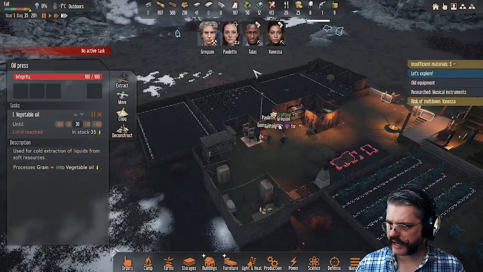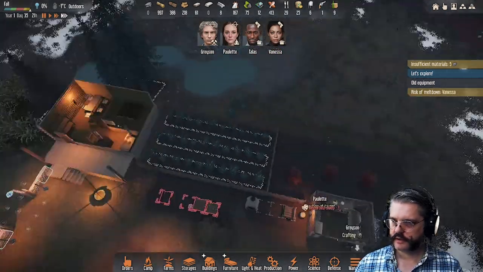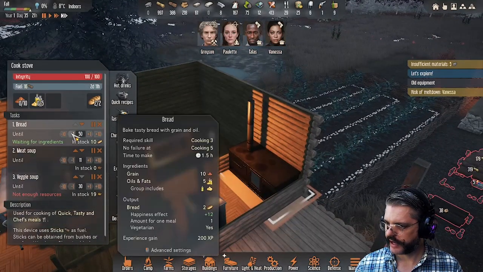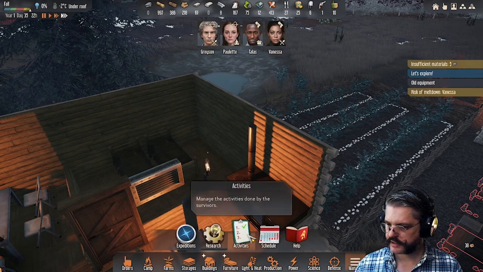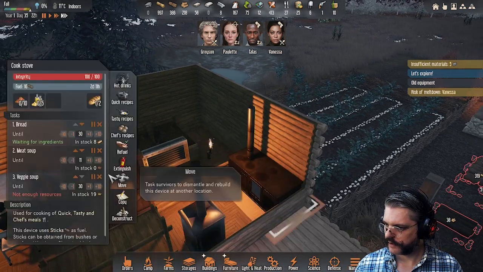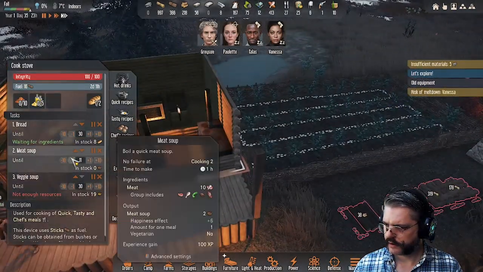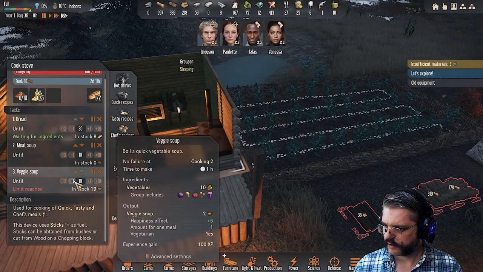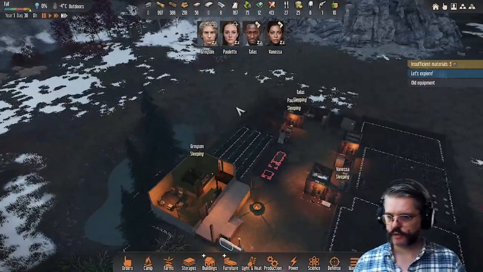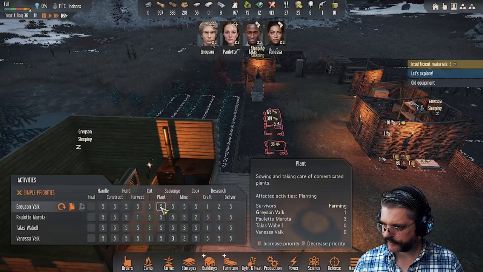He shouldn't still be making vegetable oil, I guess, because she keeps cooking with it, so he keeps making it. How much bread is she gonna make? 50 seems like a lot. Let's bring that down to 30 as well. So we're at 29, and then she'll change tasks. Yeah, and she'll make some meat soup, which won't require. And then when she's done with food, what will she make?